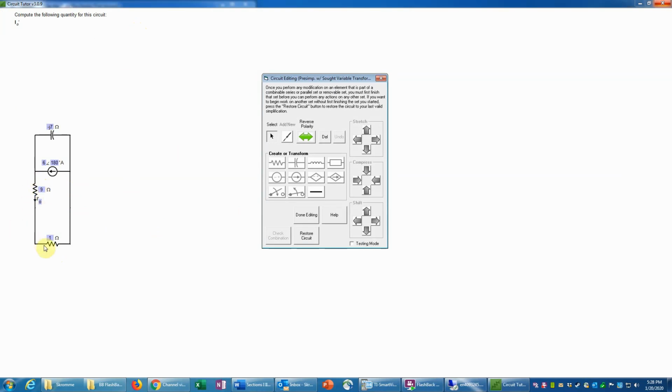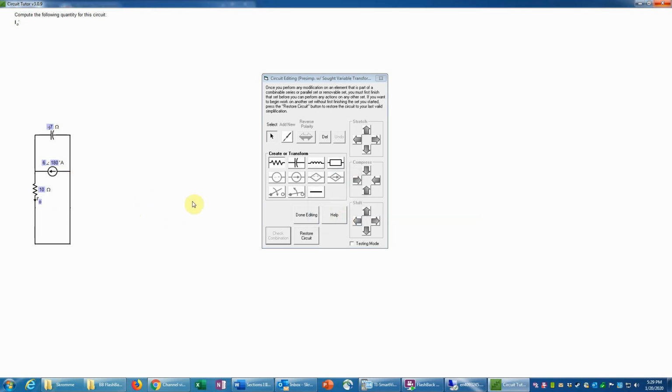And now let's combine the 9 and the 1 ohms. Of course, that just gives us 10 ohms there. And that will not affect this sought current I naught prime because the same current exists in both of those resistors at the same time. So combining them will be just fine. And we change the one we don't want to a short. And it's easier, of course, to do that with this one than it is here. If we're going to do it here, we would have to move the sought current down to here, which is an extra step and probably not necessary. So let's check that.